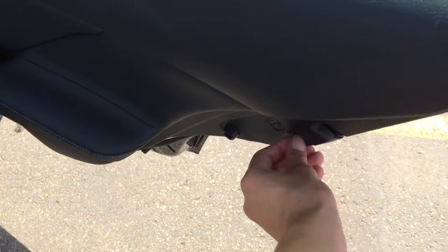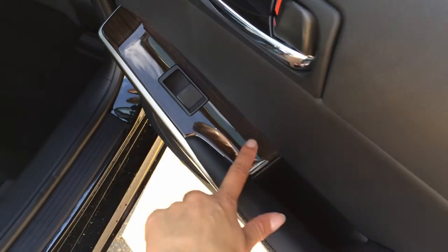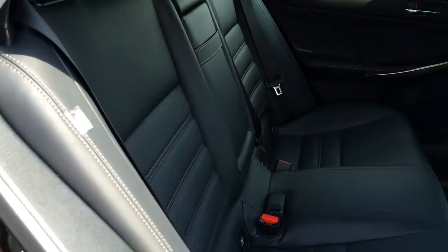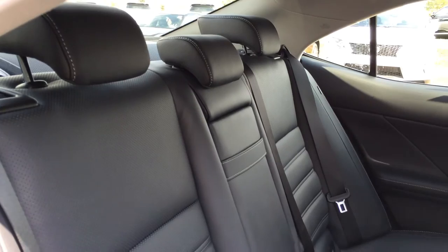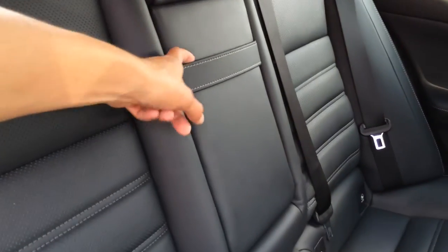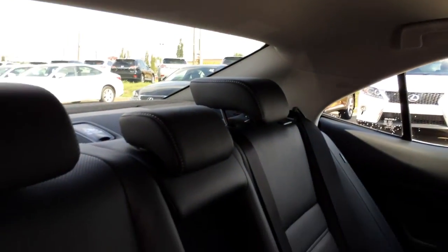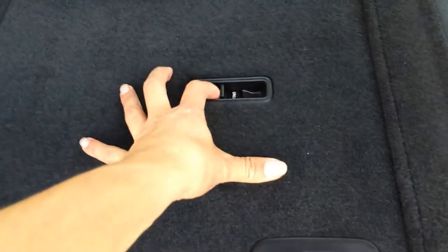Back seats have your child safety locks. Wood trim continues back there. You have your window controls, back seat pockets, ventilation ducts, side impact and curtain airbags, adjustable headrests, child seat anchors, fold-down armrest, and cup holders that come out the front. Overhead you have your lighting, handles, and coat hooks. The back seat is a 60/40 split, and right by the shoulder area you have your unlock and lock button.